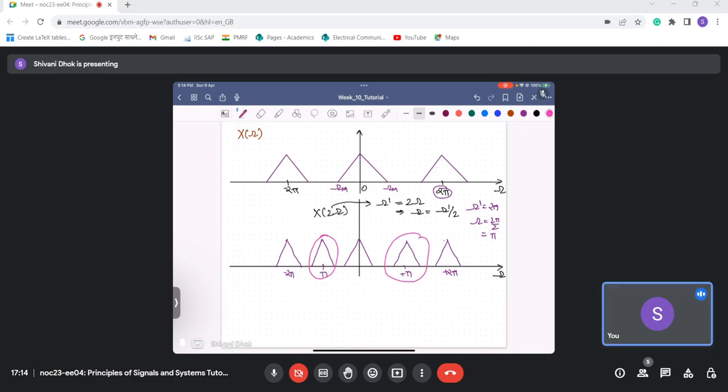See, you can understand it with the help of a very simple example also. Like if I give you an impulse in time domain, it's a constant one in frequency domain. Similarly, if I have an impulse in frequency domain, it is constant in time domain. So if something is at only one instant, its frequency domain representation is the entire available frequency range. Similarly, if in frequency I have an impulse which is at only one frequency, then in time it will extend from minus infinity to infinity with constant magnitude. So it's just expanding from minus infinity to infinity.